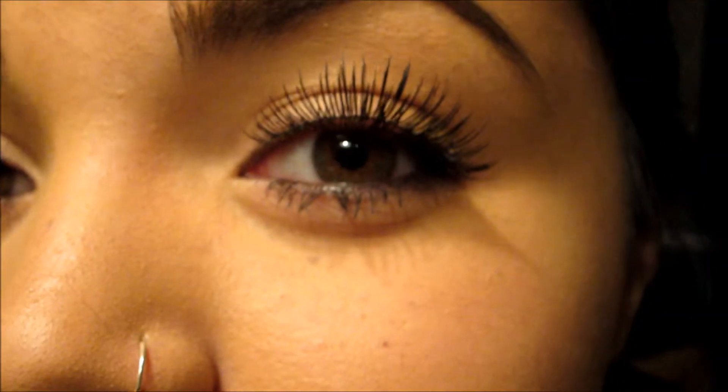I'm going to go do the other ones really fast and I'll be right back. So I did add mascara on top and I had to put some black eyeliner — the pencil eyeliner — on my waterline and on my tightline. Smudged it a little bit in the inner corner and put some mascara on.